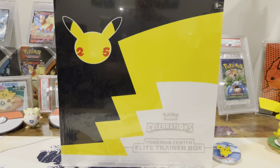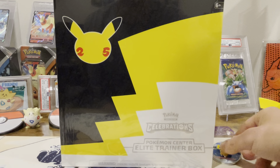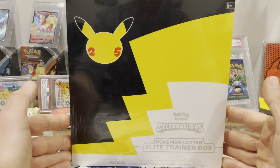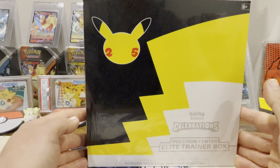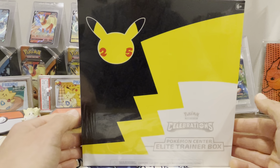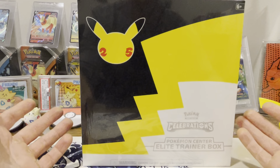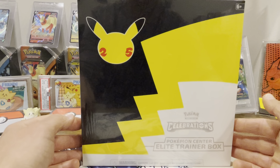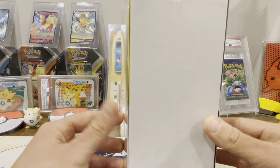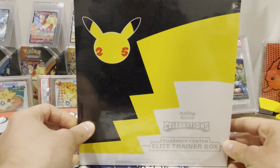What's up y'all, Connor from Rock Pokemon here. Today I wanted to bring you guys a video — I know that a lot of people didn't get the opportunity to pick up a Pokemon Center Elite Trainer Box, so I wanted to share one of mine with you guys and show off what's going on inside. There's a lot of hype around keeping stuff like this sealed, and I do have one I'm going to display for myself, which I think is really cool. But this is probably going to end up being one of the rarest items from Celebrations to keep sealed, since it was probably one of the most limited items.